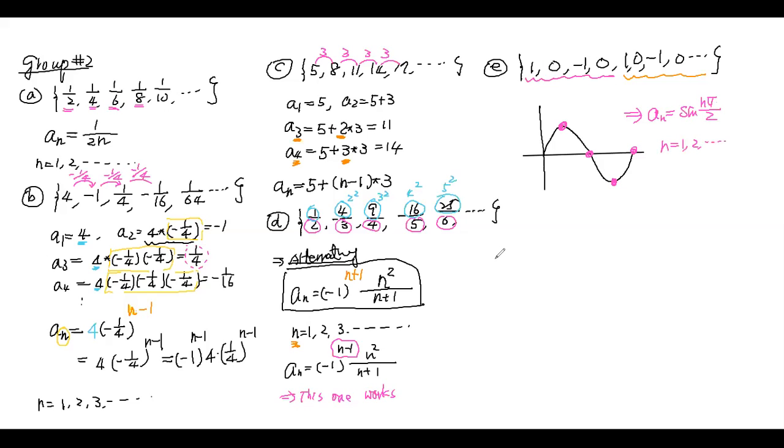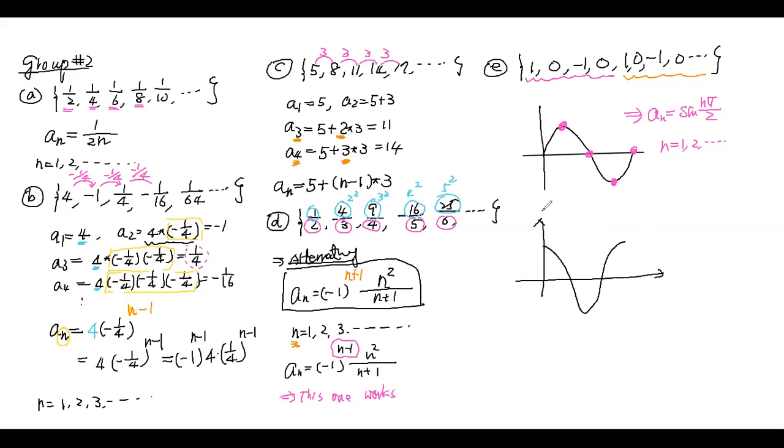All right? So when n equal to 1, it is pi over 2. n equal to 2 is pi. n equal to 3 is 3 pi over 2. n equal to 4 is 2 pi, right? So this will be my sequence general term. Then you will say, hey, Ms. Shiko, I know the cosine function will probably work too. Yes, absolutely. The way you define the sequence doesn't have to be exactly one function.